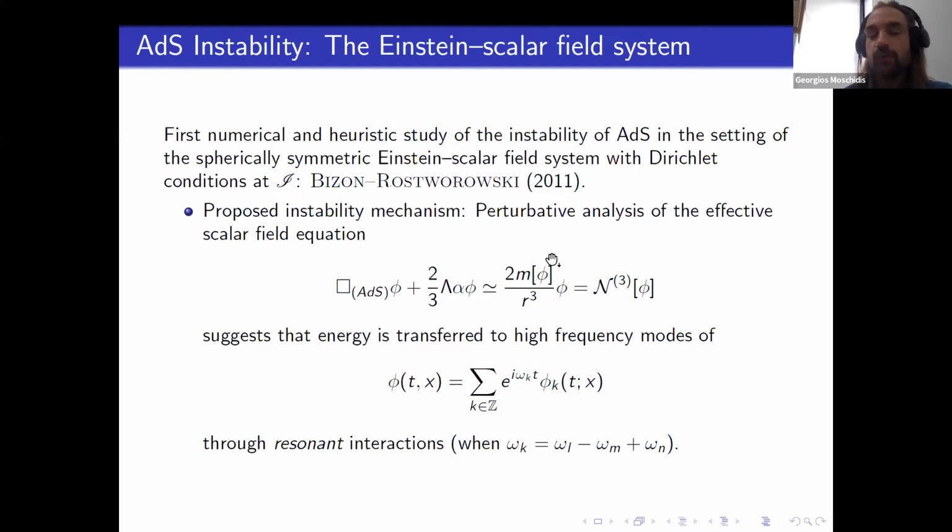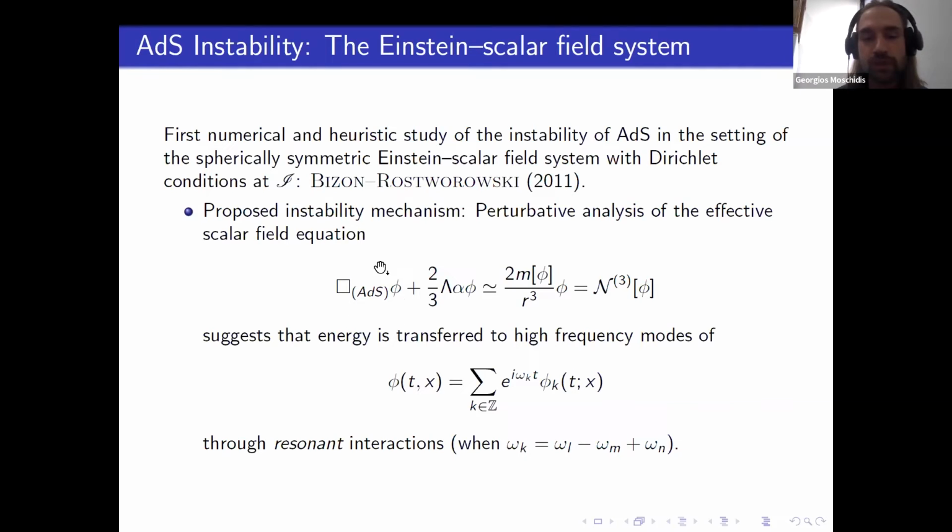And on the right-hand side, we have a nonlinear term, which involves the Hawking mass, everything here. So this term, you should really think of it as a cubic term in phi, which, however, is non-local. And also it contains these inverse powers of r here, which blow up near r equals 0. But nevertheless, it's a cubic term in phi. And what we can do is that we can study this equation perturbatively. As long as we're still close to the ADS background that we're perturbing, it makes sense to look at perturbative solutions of this equation.